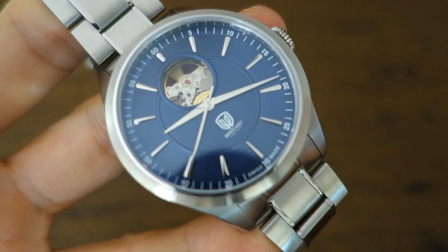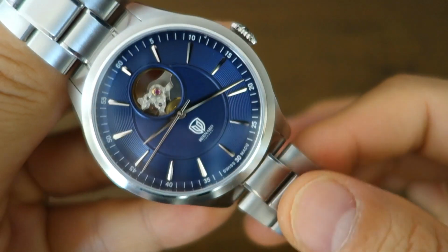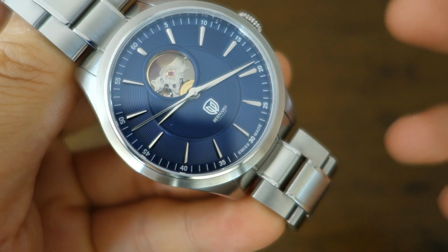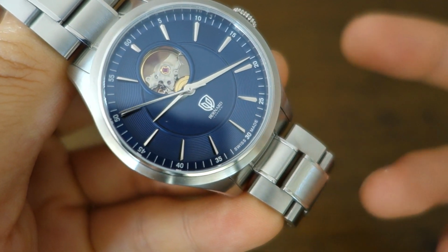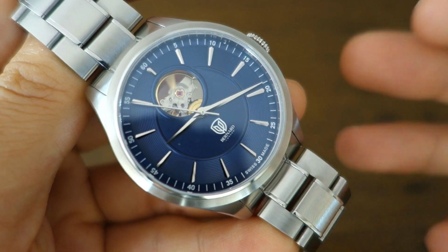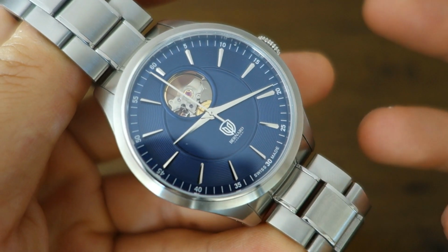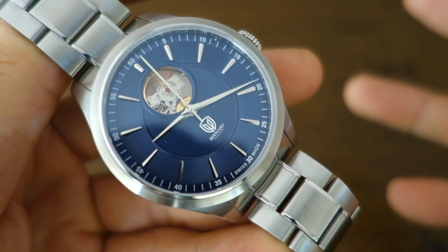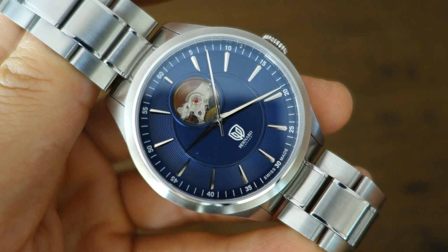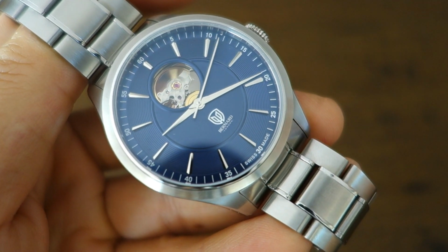So this is going to be retailing at $1,300 US. When you sign up for the startup, it will be 50% off the retail. That's the opportunity that you have to purchase this for. And I think when judging this watch, realistically, you want to judge it on the discount price rather than the full MSRP, because in any proper brand, you really never pay full MSRP, any of the proper full name Swiss brands.